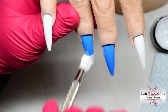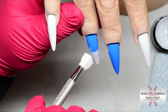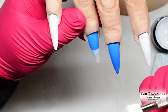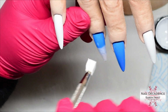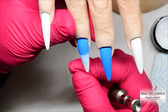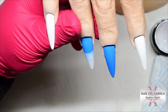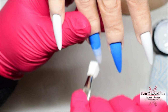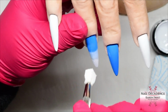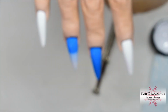So as you can see, I put those second layers on, and cured it of course. Now I'm going to use that pat paint gel to create an ombre with the white over the blue. I'm just putting that first layer on very thinly, because I start off at the very free edge and work my way down, so that I'm getting most of the product off the sponge at the tip, and then using less as I go along.